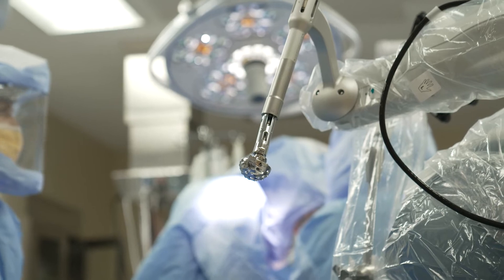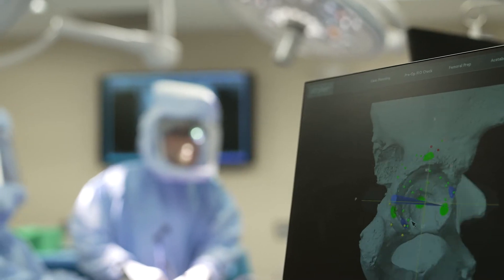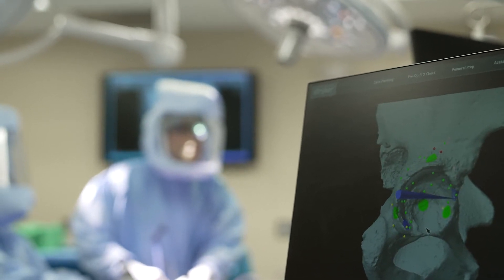When I'm having a conversation with a patient preoperatively, that's when we talk about robotic assisted joint replacements. Robotic assisted joint replacement is just that — it is a surgical tool that I use during the operation. The surgeon is doing the surgery, but it's a tool I use at certain parts of the operation. It's really like adding GPS to the operating room. It allows me to know exactly where I'm at, where the implants are being positioned, and to do this operation with greater accuracy.